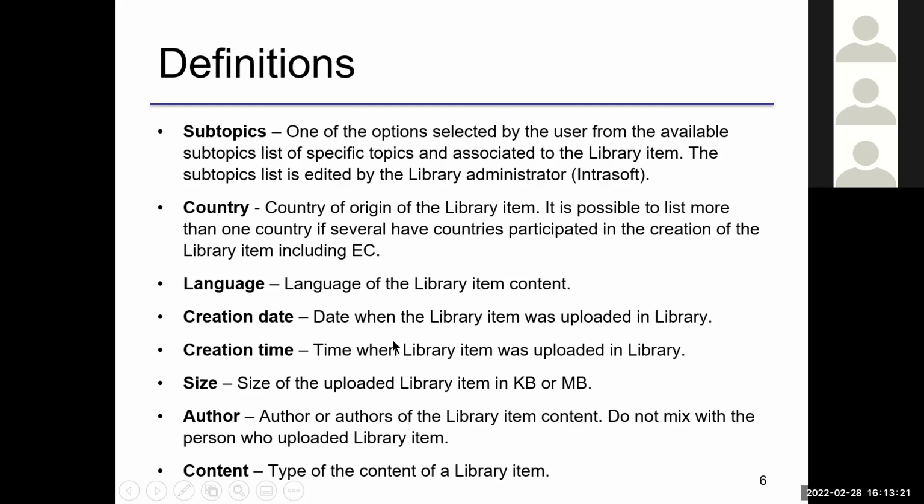It is clear, and then we have the size of the uploaded library item, which is usually either in kilobytes or megabytes. And we add two more descriptors. First, author, which is new. It is the author of the library item content. And we add another descriptor, content, which shows the type of the content in the library item. Later on, I will tell you a little bit more about that.